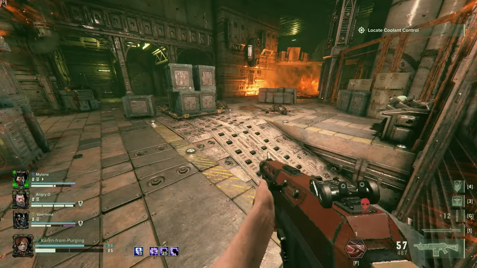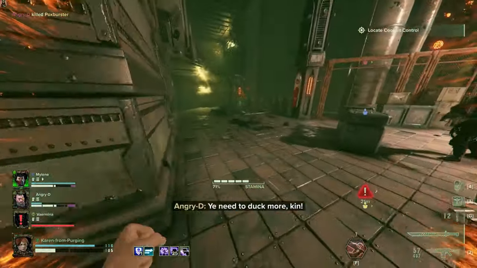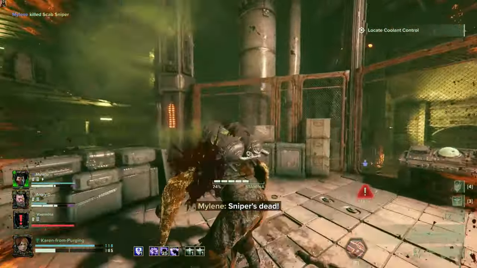Poxbuster is one of the only enemies that teammates can actually grief you with. If you don't trust your teammates with positioning, be careful with them because your teammates can blow them up on you.